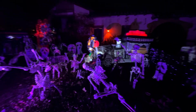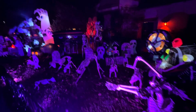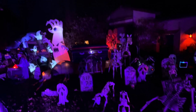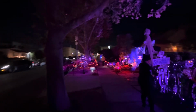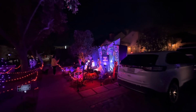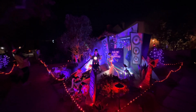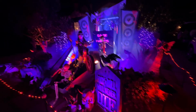Alrighty, here we go. This is 139, and we got this collection of skeletons here that is all sorts of cool. They always have a really great cemetery scene here. And then right next door, we've got Say Scream, which is going to be our number 140. This is our record breaker right here, and it's a good one for it. We always love what they do here. So you can find them on Instagram at Say Scream. Love they've got the sign up that makes it really easy to find them. They just do some really unique stuff.